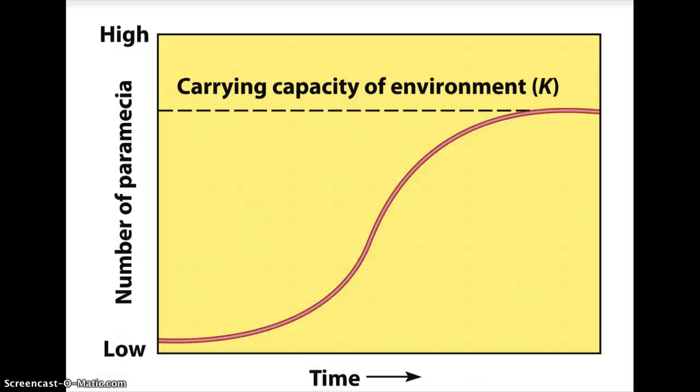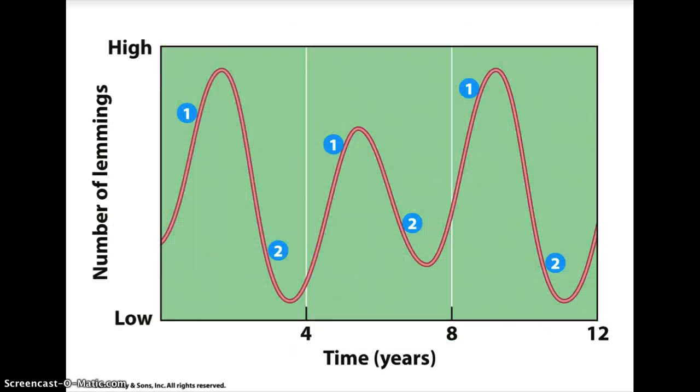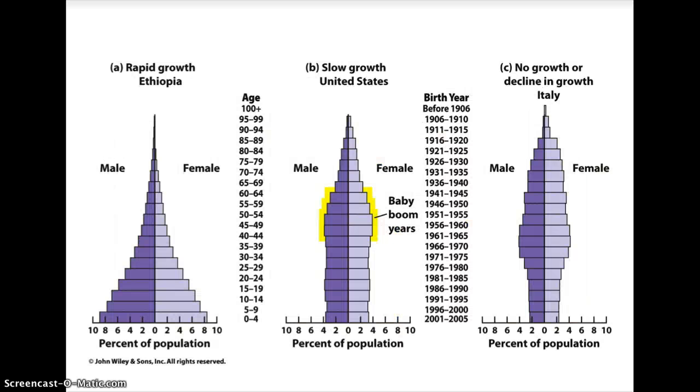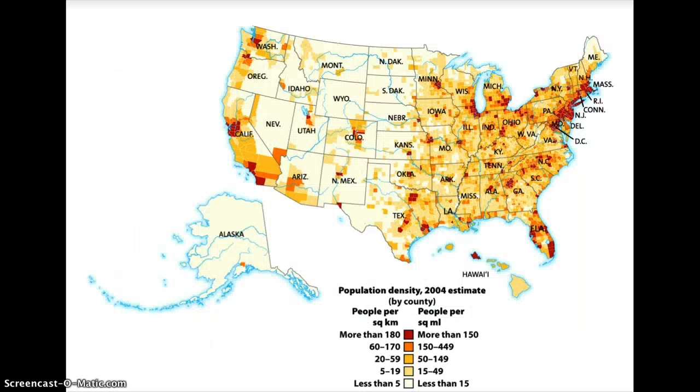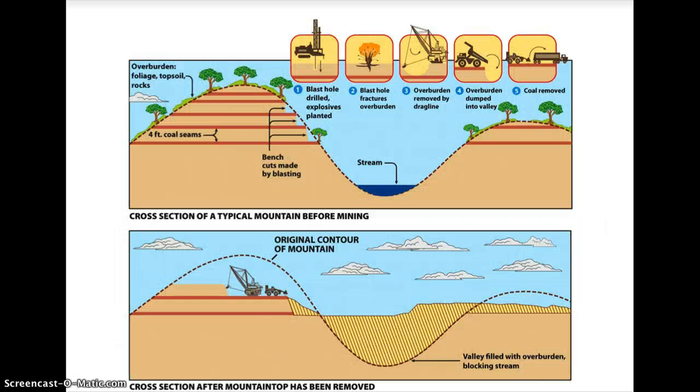Increasing populations and what the result is going to be, carrying capacity of the environment. You should be familiar with this S-shaped curve and what factors relate to carrying capacity. In this specific case study based on deer and lemmings. This is the overall population, and these show populations of countries usually. Same type of thing. Air temperature, just like one of the free response questions we had, urban air temperature.